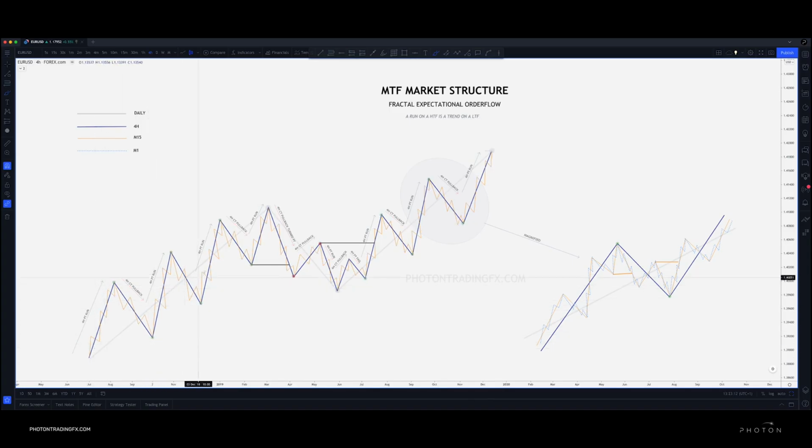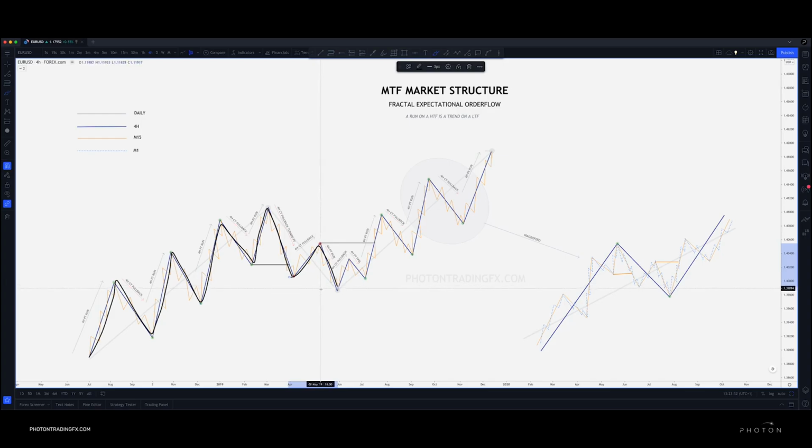Now, as the daily moves up, right, as we've just seen, what would that be on the 4 hour chart? That will be a series of higher highs and higher lows on the 4 hour chart, right, as the daily makes that run. Now, what can give us an indication that the daily is about to switch bearish? We get a lower low, right? The 4 hour switches bearish, we then get a lower high, and then we get a lower low.